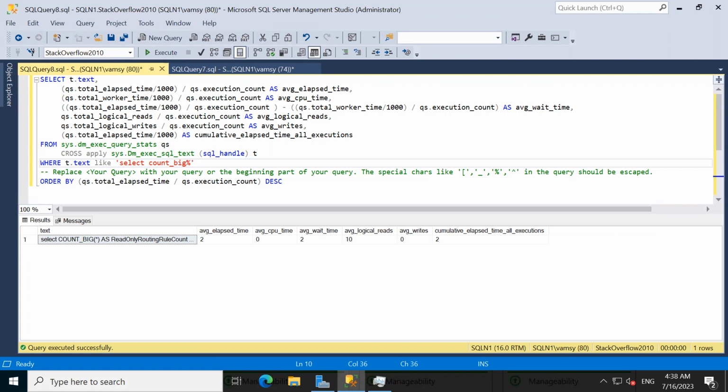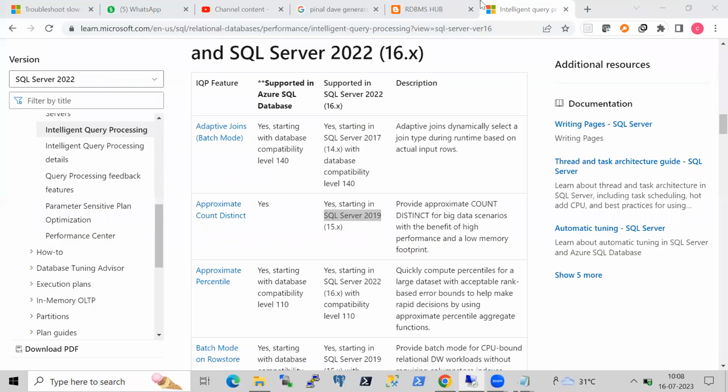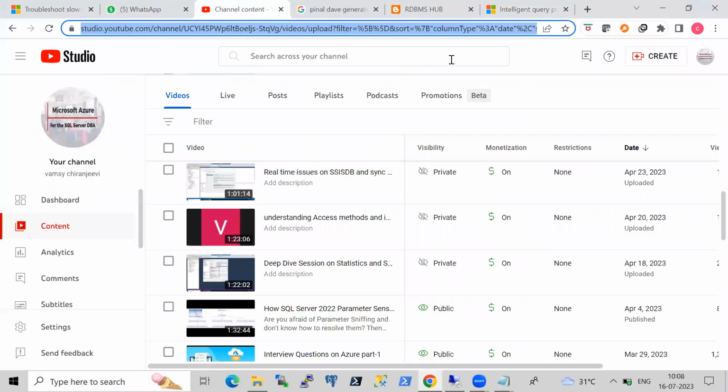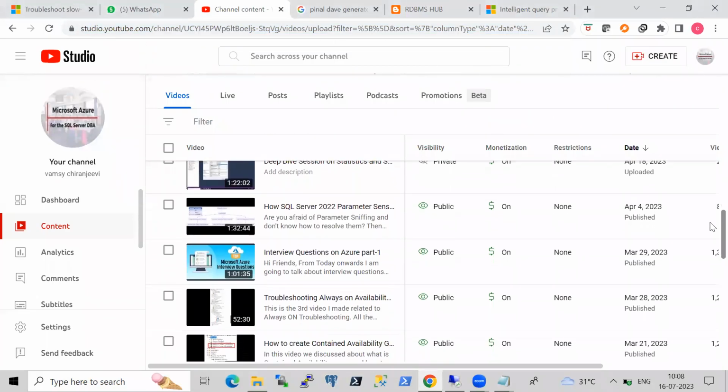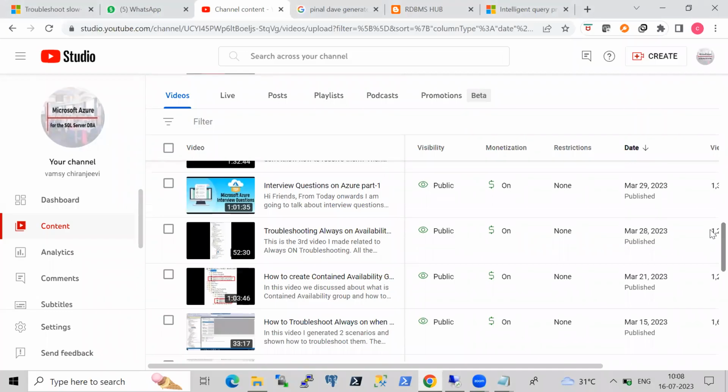That's what I'm saying. Performance tuning is one area where many DBAs get stuck for a lot, for sure. I'm saying this because I've given 25 sessions on performance tuning, and mostly it is related to real time. If you watch those videos, you will get to know. At least a few videos are on public mode. You can watch those videos explicitly on performance tuning. And I'm letting you know, if I have one of my friends, I'm taking him for 1 hour or so, only for performance tuning.